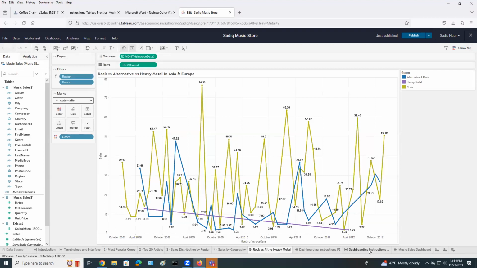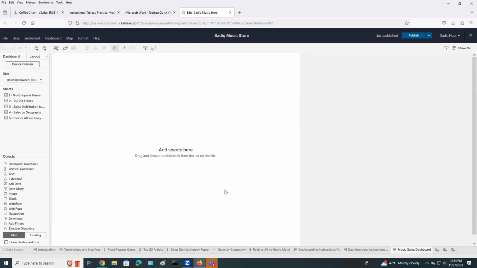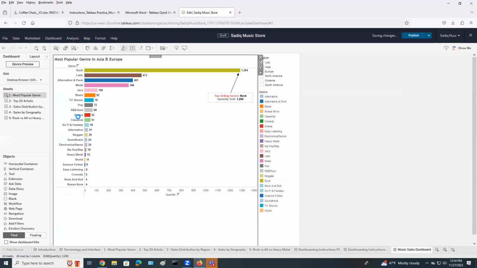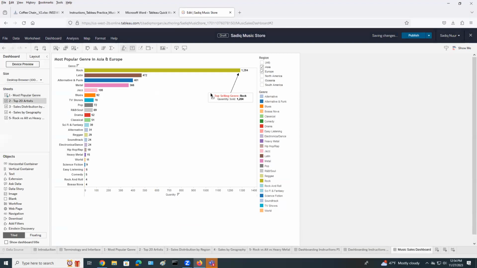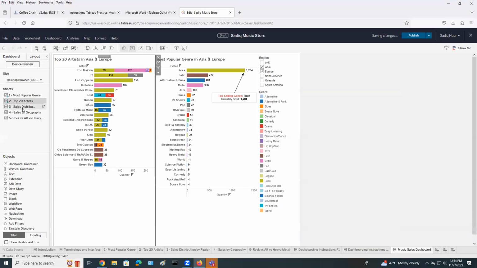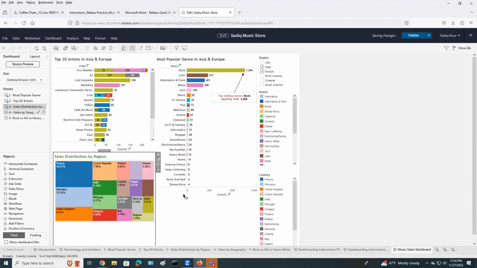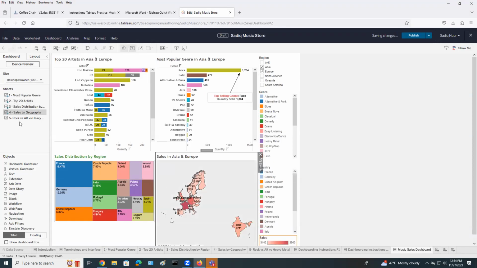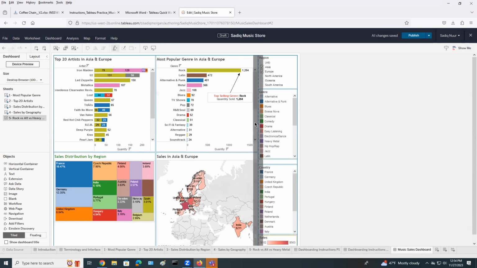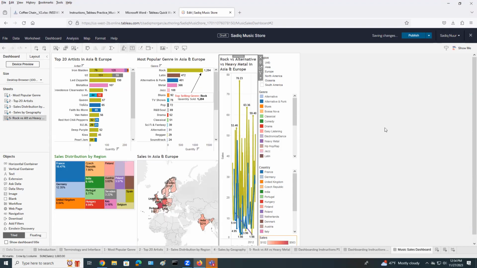And then we had the dashboard. And then we can add our music dashboard here, like, oh, I want this to be here. I want this to be here. Then I want this number 3 to be here. And then the last one, I want to do the chart here.